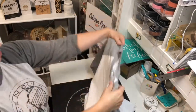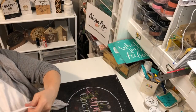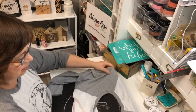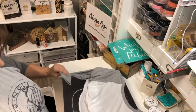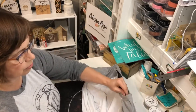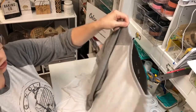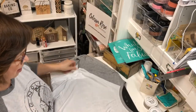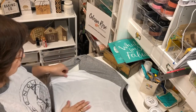I'm going to set these out of the way. So, I got me that shirt, very similar to this one, and I'm going to see if I can get a dark gray ink to go on it. I might have to mix some little bit of black into some of the gray. So we'll see. So I'm using our ink pad. We have a couple sizes of ink mats. They're actually mats, not pads. They're a little sticky on one side. That holds your fabric in place while you silk screen. And it also keeps the ink from traveling through your shirt onto the back of your shirt, which you don't want. So definitely, if you do not have an ink mat, an old Cricut mat would work, or even a piece of cardboard. Anything, especially to keep your ink from traveling through to the back of your shirt.